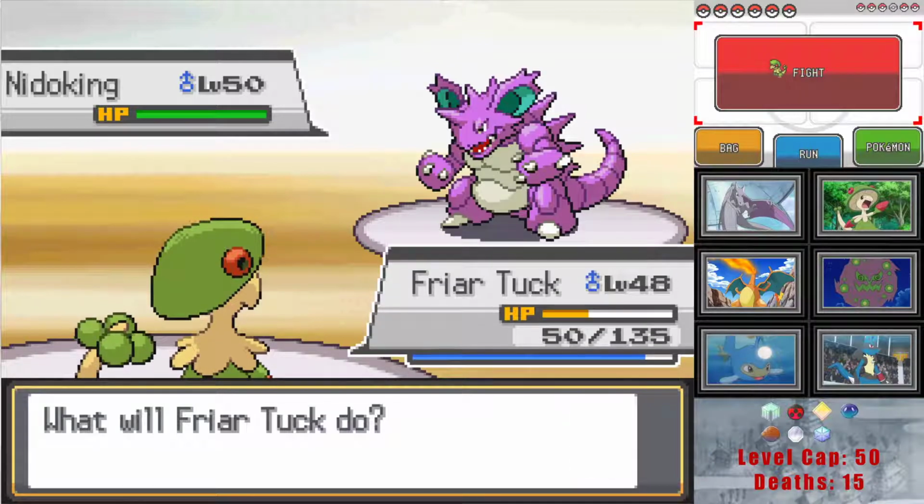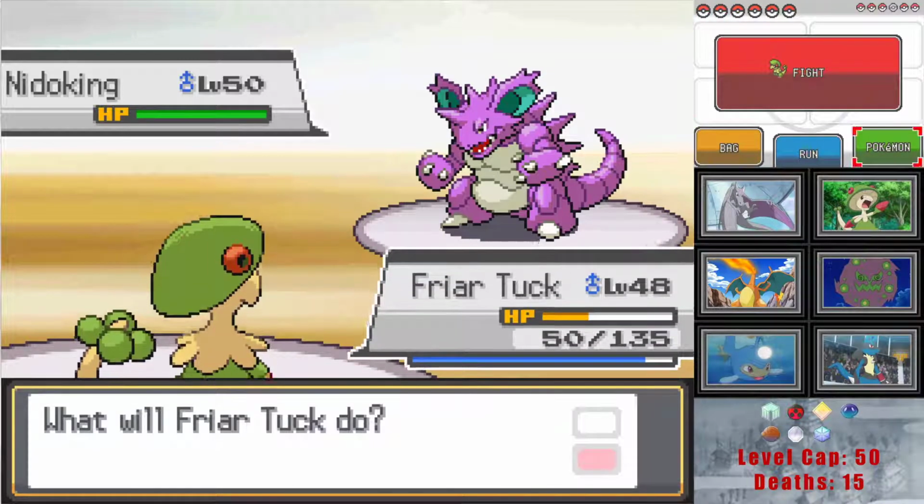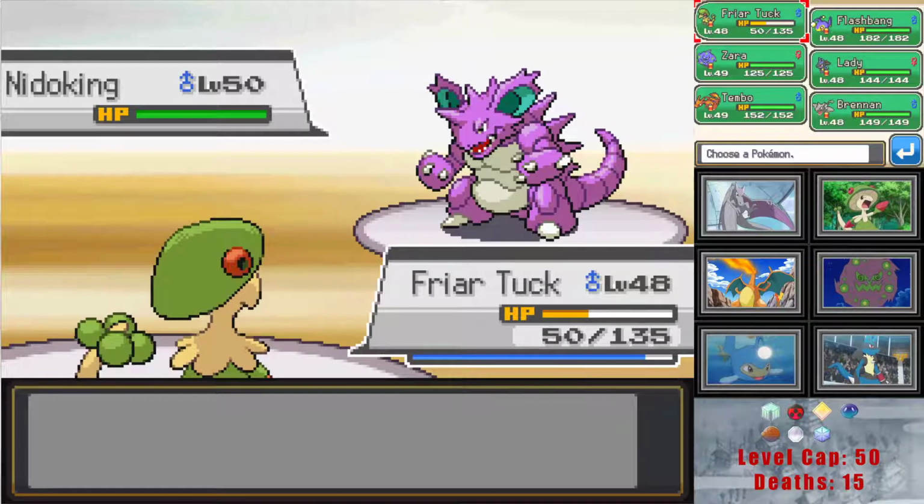How do we fight a Nidoking? He does have his team then. Okay. We're so vulnerable to Earthquake. Do you think it has rock moves? Nidoking's got amazing coverage. It's gonna have TMs and shit. The only thing we can say for sure is it has Earthquake here, right? Which means we can't go to Flashbang. We can't go to Lady. These are options of Zara, Tembo, and Brennen.